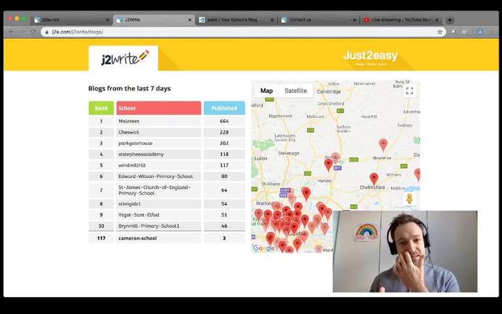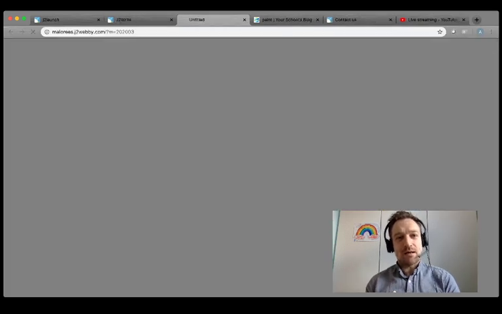here it's located in my region, which is showing basically the region where I live. It's showing all of these different schools, and the ones that are bouncing up and down there are the most recent blog posts. So these schools have been very busy with their blogging, and they've got 664 blogs that have been posted. So I could go and click on that.